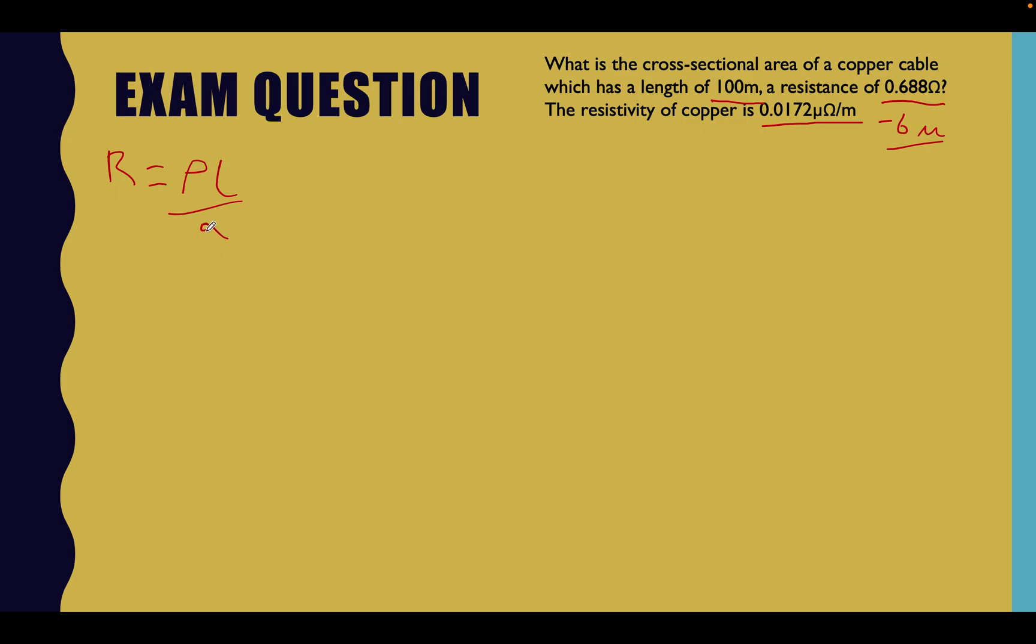So let's make A the subject. So let's do it quickly. The opposite of divide is multiply by A. Let's move this over here for a start. So we've got to multiply this side by A as well. So we end up with RA equals ρL, because we've removed the A by doing the opposite of divide by A. We've multiplied by A here, so this is what we've ended up with. Now, so what we'll do is we'll do the opposite of multiply by R, which is currently happening here. R times A is the same as A times R. So we can do divide by R to get rid of this R. We have to do divide by R on this side as well. On the opposite side, we have to do the same.